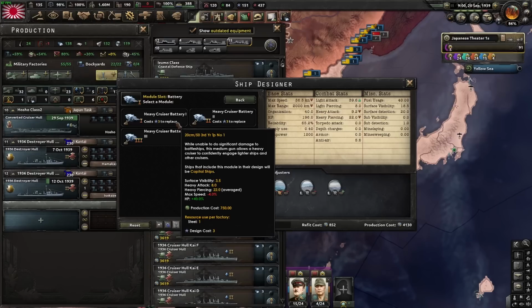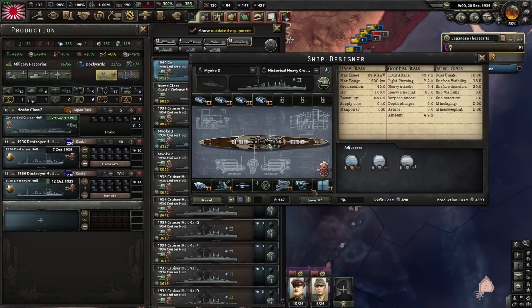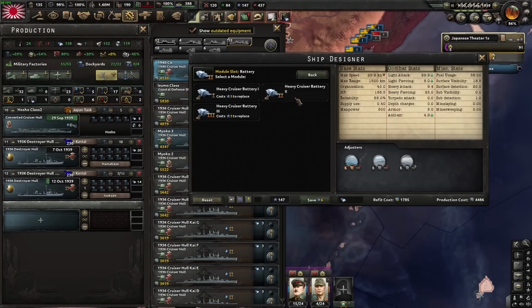This is your 1940 CA. We are going to upgrade the Miyokos and then the Megamis. They start with armor, so we're not going to change that. It's extremely expensive to refit. We can give them dual purpose secondaries though. And we can give them cruiser battery 3s. They start with the medium battery 2s, so we're not going to bother with the cost of refitting that.